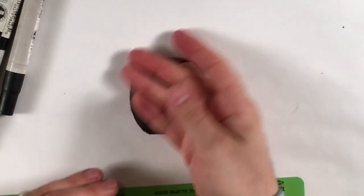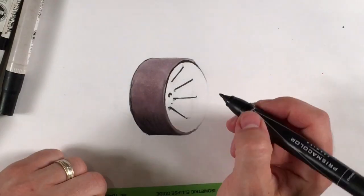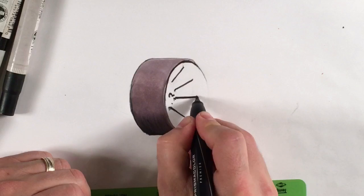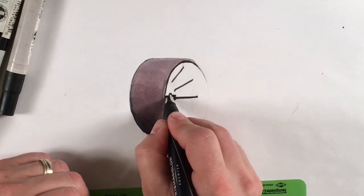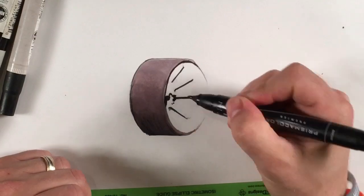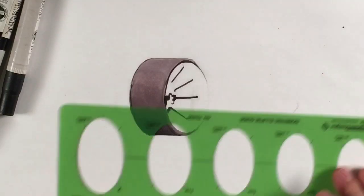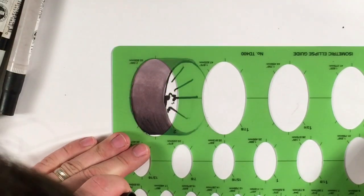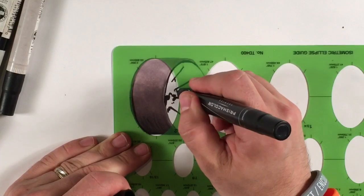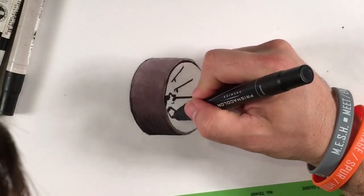Getting crazy here. Now what I want to do is bring in my black again, and I'm going to start laying it on a little thicker. What I'm doing now is, if this is chrome, I'm doing the horizon line. A lot of what you would render as chrome is just going to be black. Now I'm going to bring back my ellipse guide and get a reminder of where the back part of the rim is. It's right there, like that.